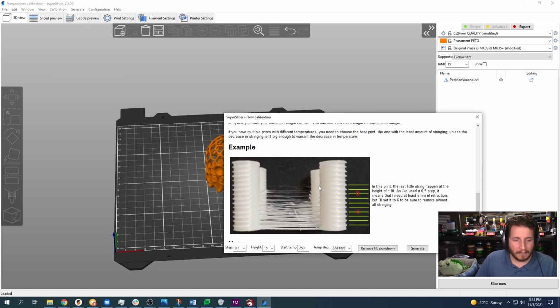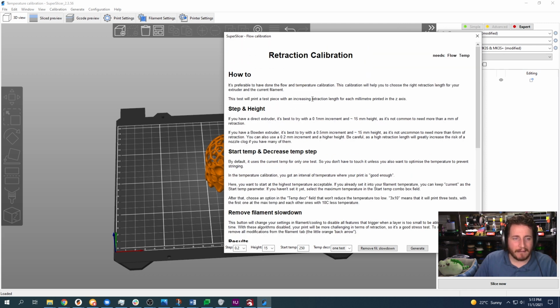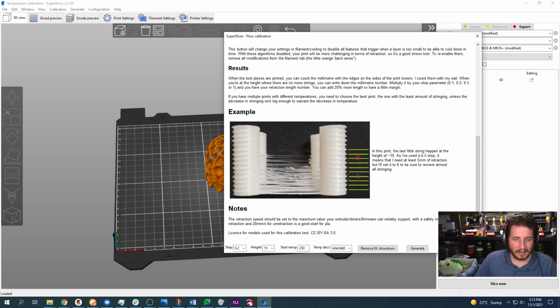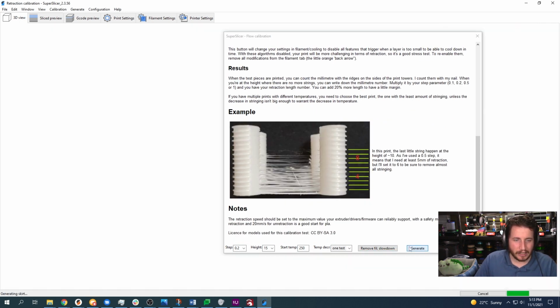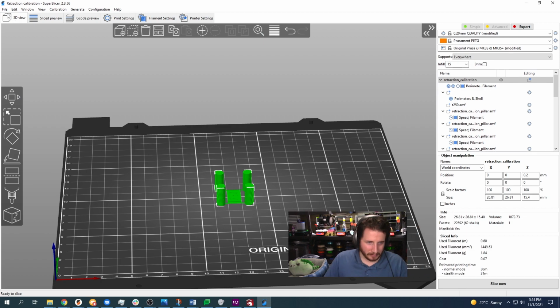And I love, love, love that we have extruder retraction calibrations. If you use SuperSlicer for nothing else, holy bejesus Joseph Prusa, you gotta use it. You gotta use SuperSlicer for its calibration. It gives you everything about how it's done. We can do one test and I can click generate. Boom. I think it's already in there. Is it? Oh, I got rid of my model, so something to note there.